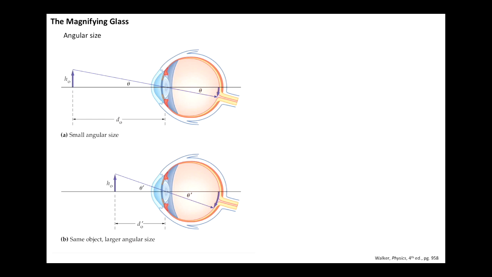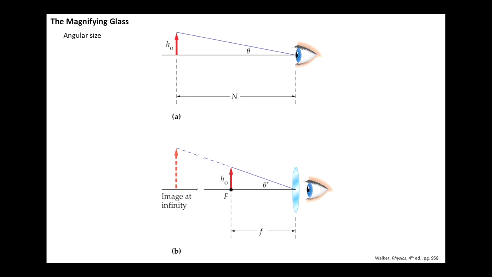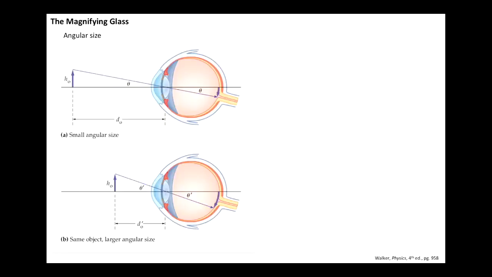So let's finish up by talking about a few other instruments. We dealt with the eye, just other common things that use lenses to help us see things that perhaps normally we can't. First of all, the simple magnifying glass. You're thinking like, ooh, a lens, it makes things bigger in some way. Surprisingly, that's not really what it's doing. Here's the thing with the magnifying glass, and we're going to go through these 2 slides in order, a series of 4 things to explain what's happening with the magnifying glass.